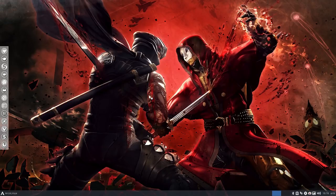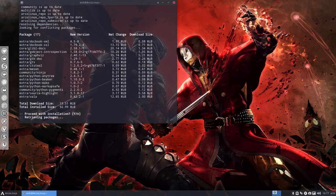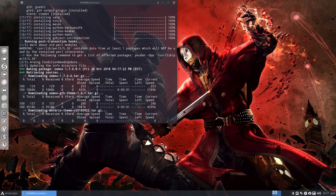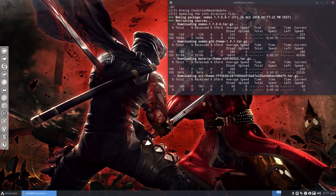That was updating Arch Linux, ArcoLinux. How about AUR? If you do it in this sequence, then the next thing you do is this one. Since Arch and ArcoLinux is done, the only thing that's left now to be updated is AUR. If you start with this one, it will just update everything. So there are a few things to do. Pamac, AUR, and Vivaldi need to be updated. And it will do its job, and that's just fine.